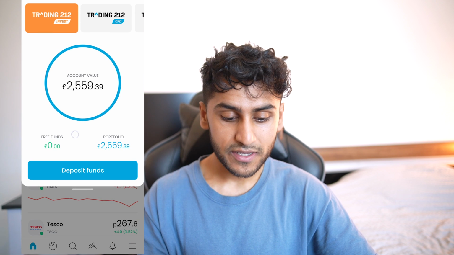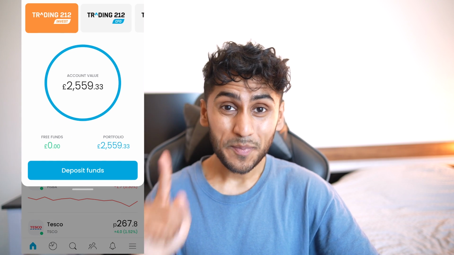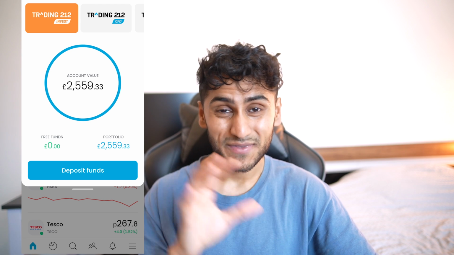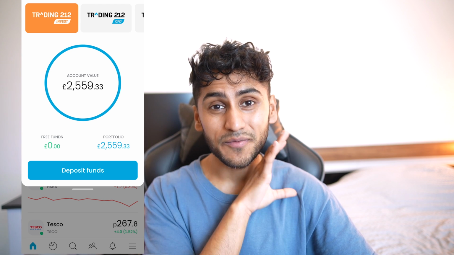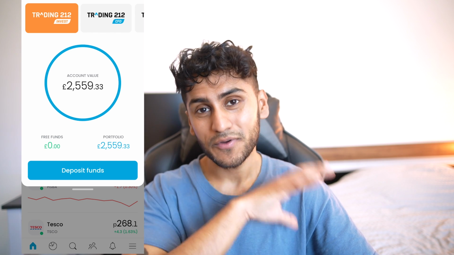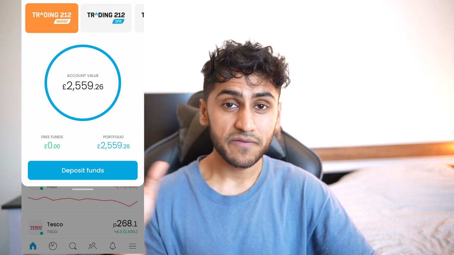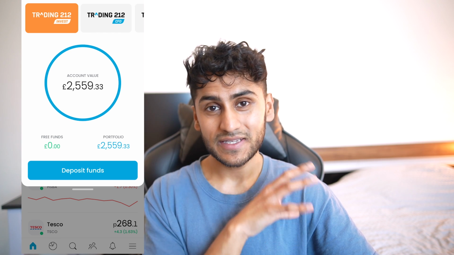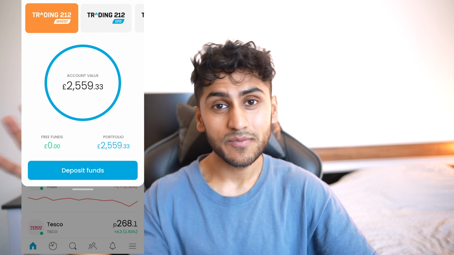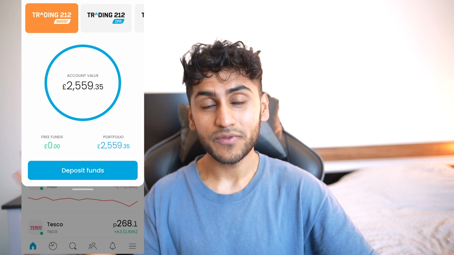So if I click on this arrow here, you can see the amount of free funds I have is £0. I'm going to deposit with you £1 so that we can actually start investing with as little as £1 and understand what kind of things there are, so what kind of assets there are that we can put our money in that will grow in the future. And if we consistently invest in this, if we consistently put in money whenever we get a free amount into these companies, into these investments, then in the long term that money will compound, it will gain interest, and we will have a lot more than we started with.